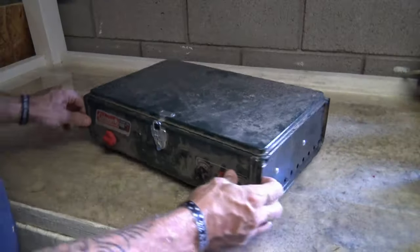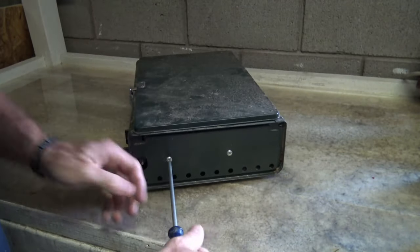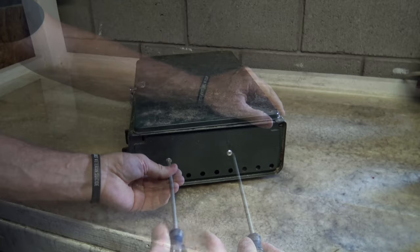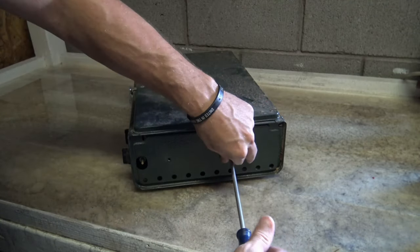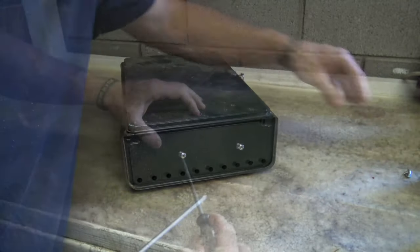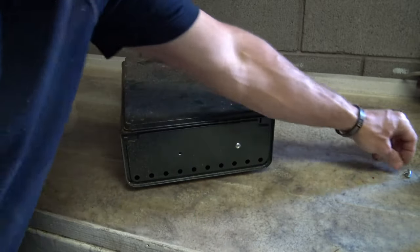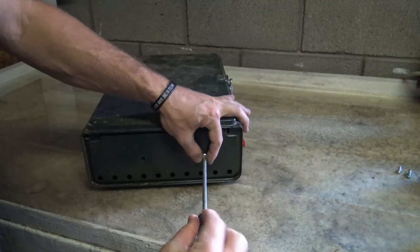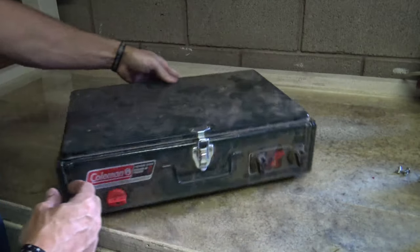To get started I have two screws on the side, so I'm just going to take these guys out. There's going to be a total of four screws, and the whole purpose of taking these screws out is so that I can clean this unit. Taking these screws out is going to let the splash guard inside come off. That is the last one — you can hear the splash guard inside dropped.